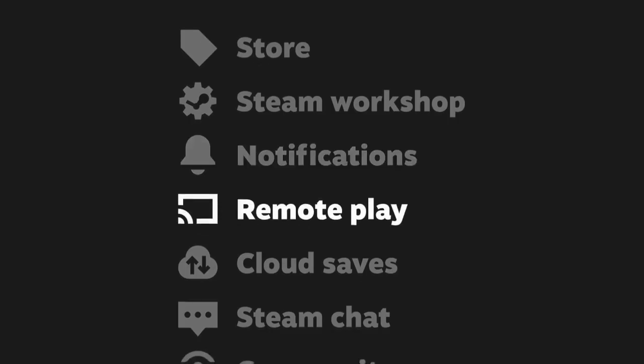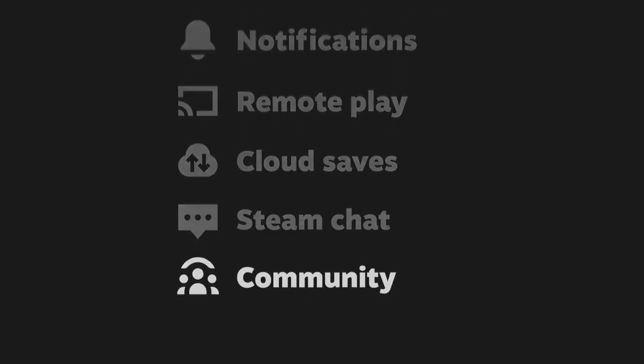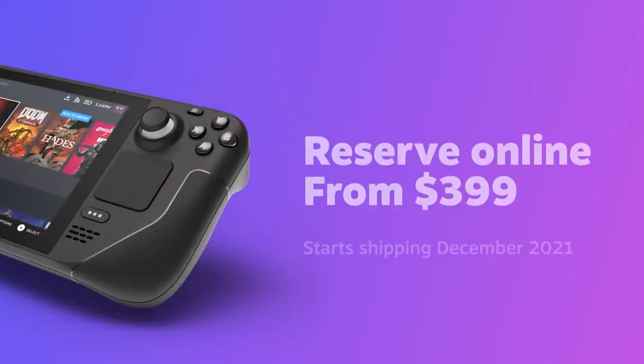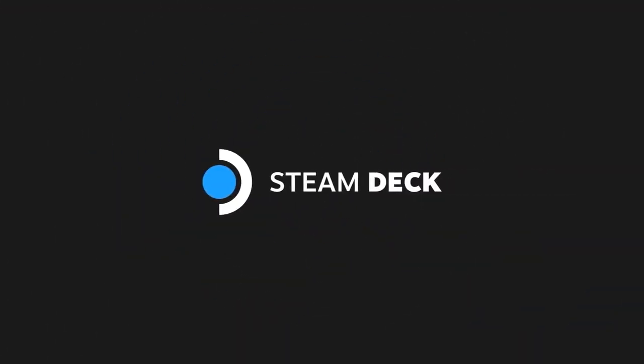Tip 5. Use the Steam Deck's dock to connect it to a larger screen, keyboard and mouse. This will give you more of a desktop-like gaming experience. It's especially useful if you're playing games that require precise controls. Remember, this isn't like the Nintendo Switch. This is a handheld PC. Treat it like that.